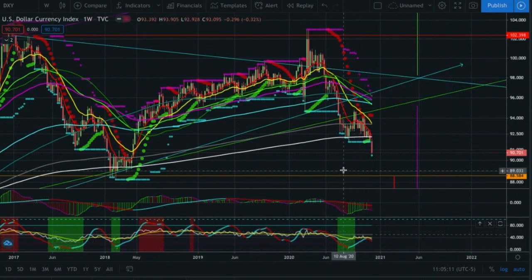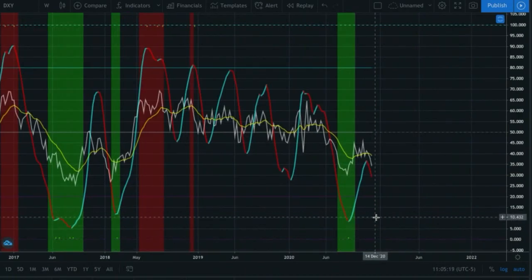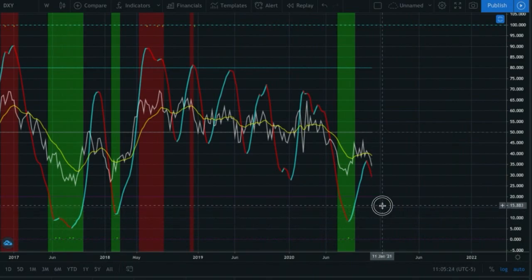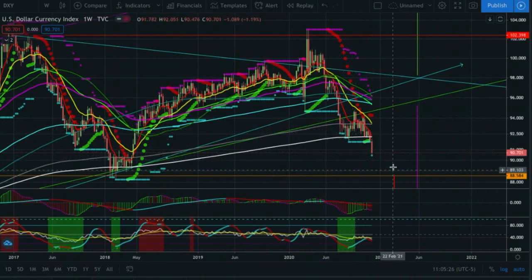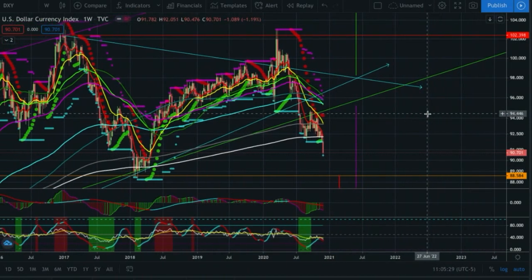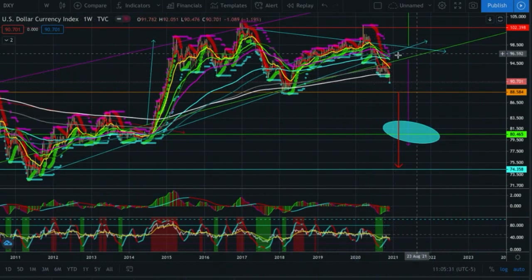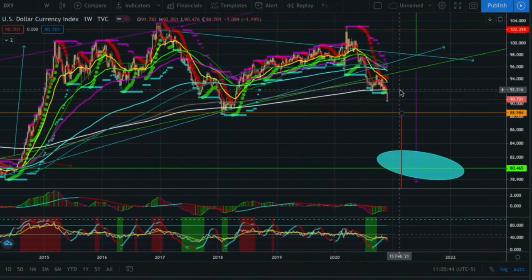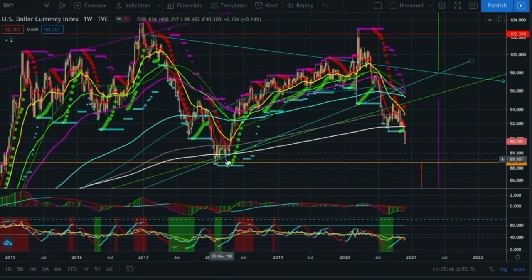Definitely potential for divergence here as we put in that lower low on price action, and we are much higher up still on the oscillator indicator. So if we come down here anywhere above 8.5, it's going to put in some massive bullish divergence and could give us the strength to get back up. But at this point in time, looks like we're breaking down from this triangle and potentially going to put in that measured move all the way down to like that 78 range. So we will see how it plays out. Definitely looking like there is a possibility for a massive breakdown, although this is a key support level.